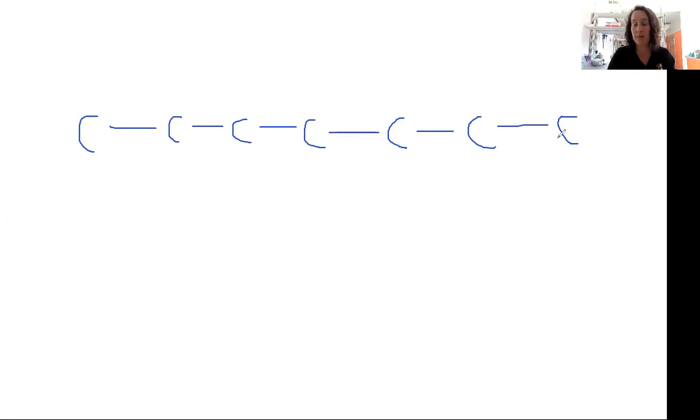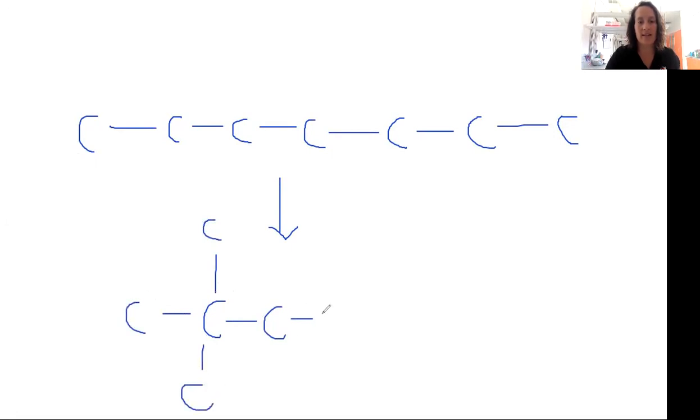So what does the reforming process do? It takes long linear carbons and turns them into branched molecules. So you'd see carbons coming off carbons, maybe something like this. 6, 7. All right, so see how we take this long linear molecule and turn it into a branched molecule like this. These two compounds are related to each other because they're called isomers. It has the same molecular formula, but a different arrangement of atoms within the structure.